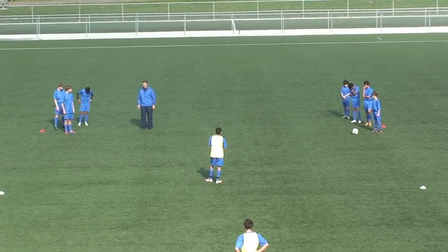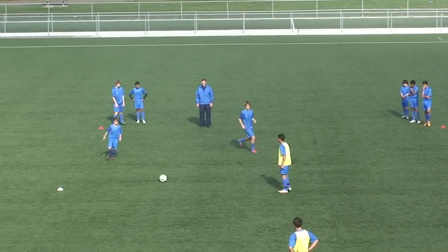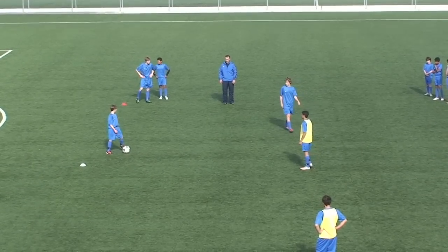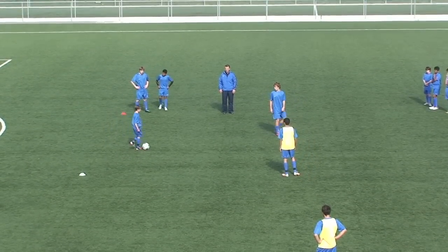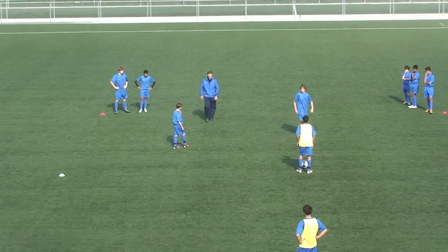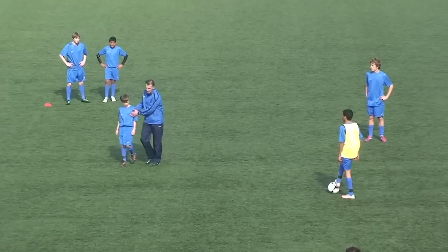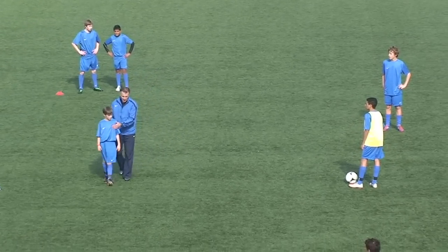So Ollie, if you play the ball across, good, we underlap. Play the ball forward. Now just hold the ball there, good. Go back a bit. Play the ball into Alex. Yep, play it into Alex. So what we don't want to see players do, when Alex received the ball, we don't want Ollie now getting too far into these areas.